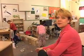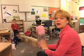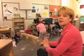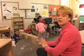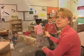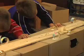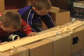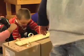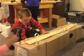Ben started this morning with a plan about wanting to make a bus using the boxes that we brought in. So he came over and pulled the boxes out, lined them all up, and his brother came over and helped him tape it. And now they wanted to put wheels on, so they put the wheels on the top. And then Kaylee came in and wanted to help out, so she started working with helping them hammer the nails. And then Ben and Christian decided to make windows. So they made outlines around the boxes and started cutting the windows out.